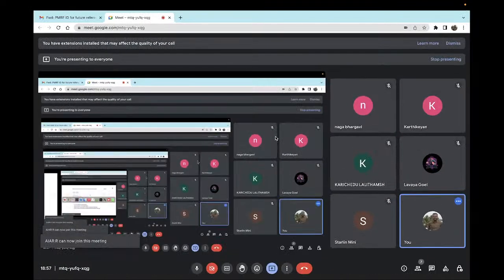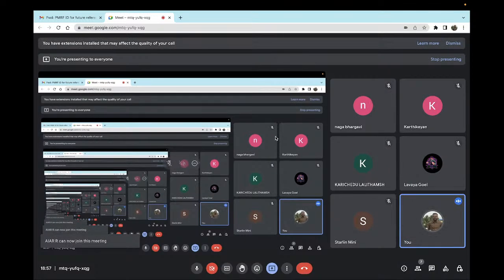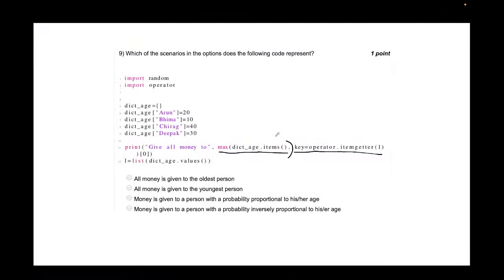So I'll give you the answer: all the money is given to the older person, because of this max function. In the dictionary, out of these key values, it takes the maximum, and the print statement says give all the money to the person with highest age.